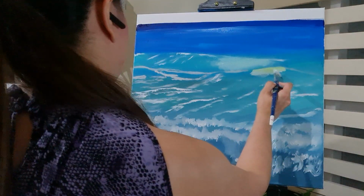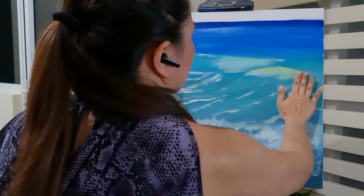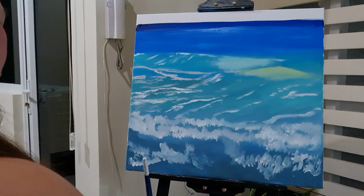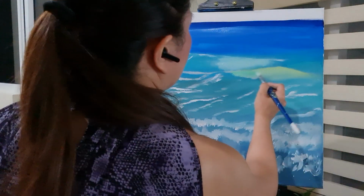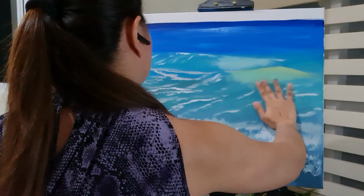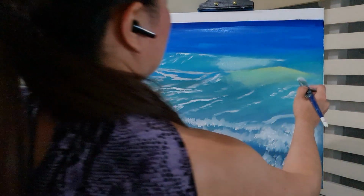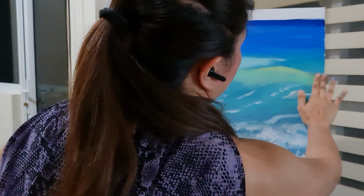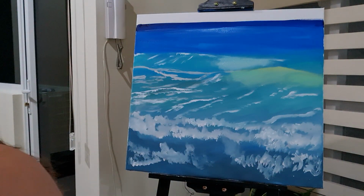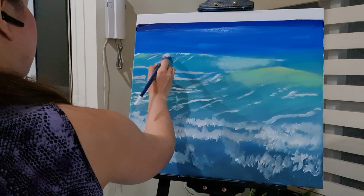Here. Like that. Okay, again, emerald green. Like that. Here as well. Okay, like that. And I'm gonna do the same thing here, but quite subtle, I mean.